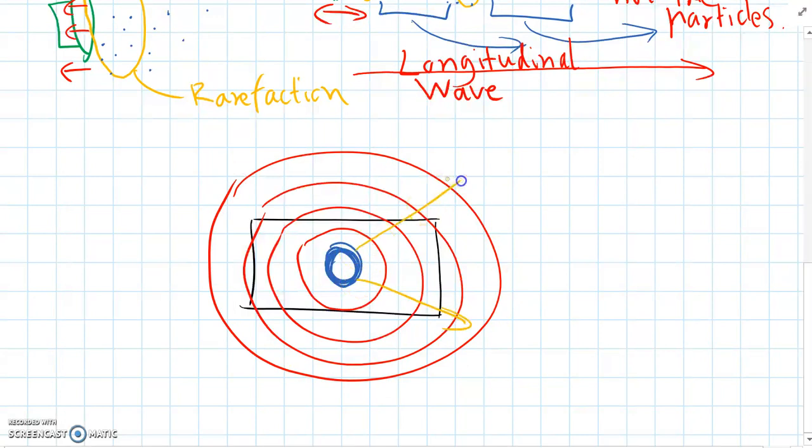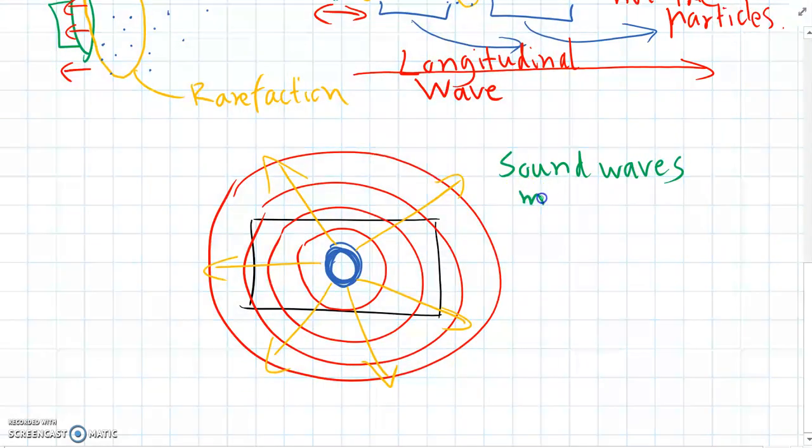So the alternating compressions and rarefactions will move outwards in every direction. So sound waves move in every direction.